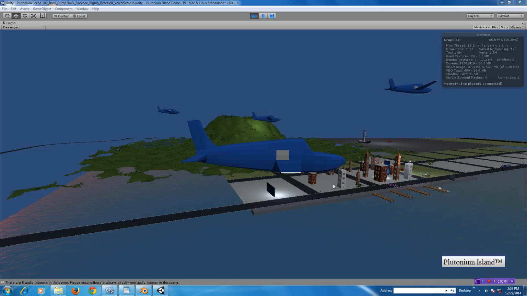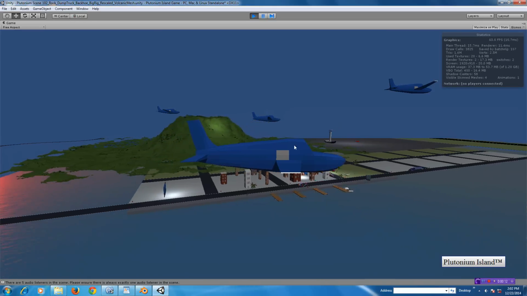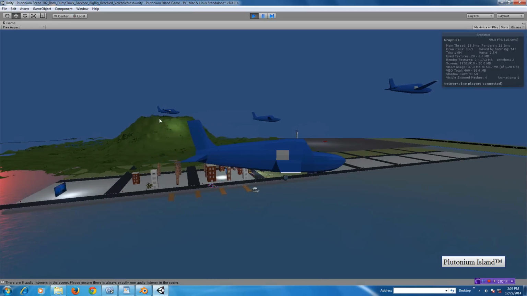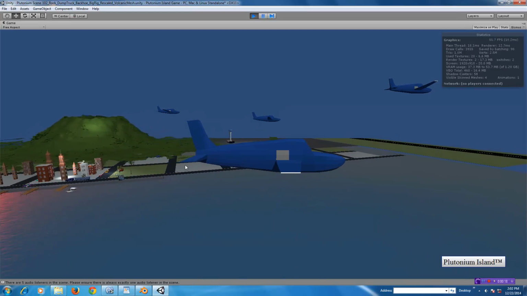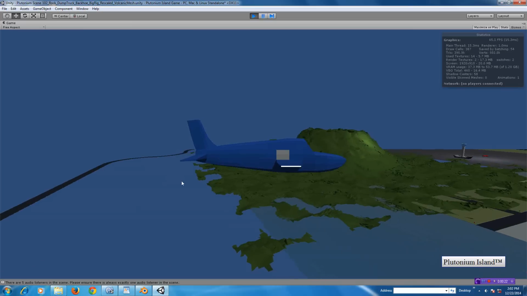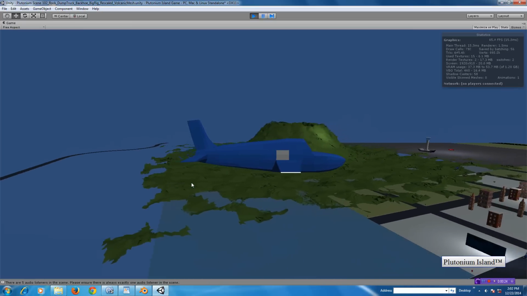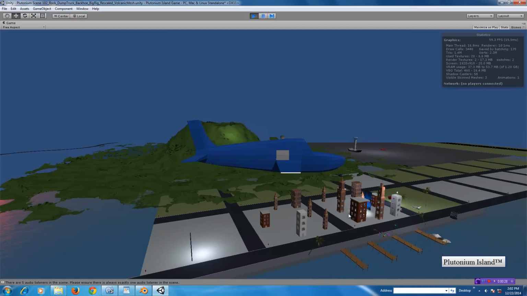Okay, here's another quick test of the Plutonium Island game. The last couple of days I've been working on the construction equipment because that's really important for some of the early missions that you have to undertake. When the volcano goes off, it tends to put down mudslides and dirt and rock on the road, so your mission is to constantly clear the road. Also, when earthquakes occur, it breaks the road and you have to rebuild the road. So it's an integral part of the mission on Plutonium Island.